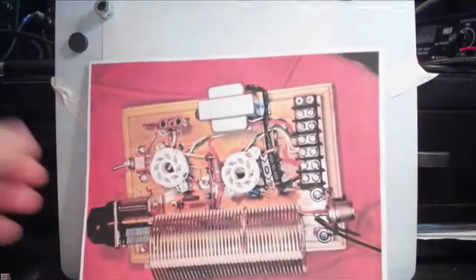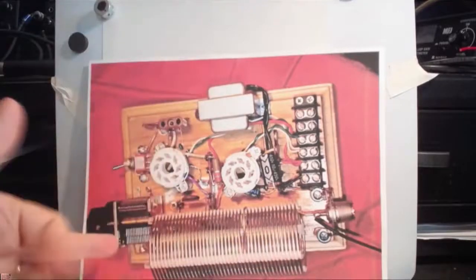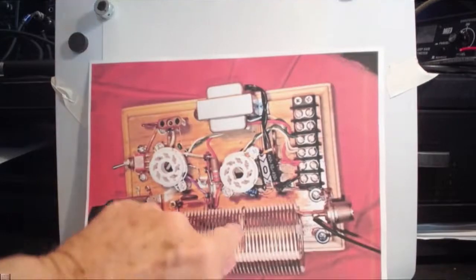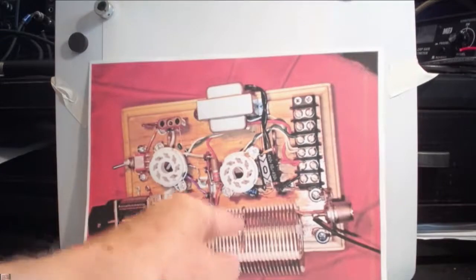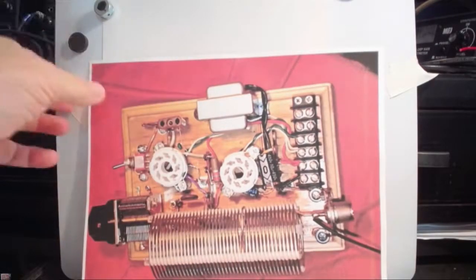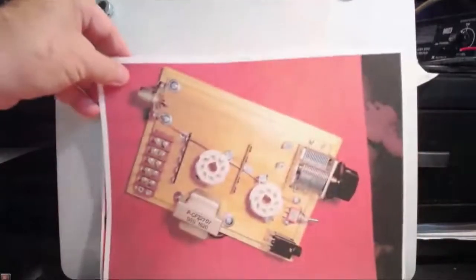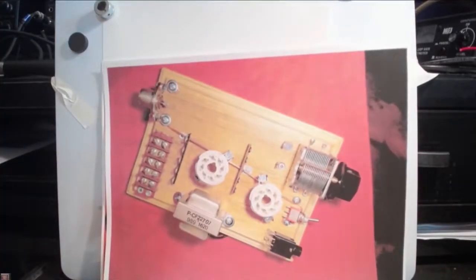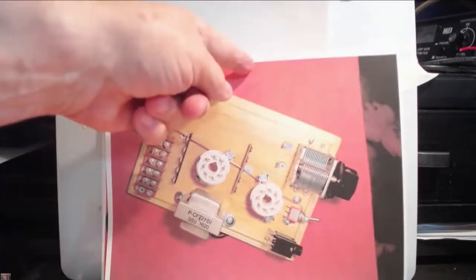The transmitter works so well. I'm very happy with it. Richard and I have been talking in the mornings with it and we're happy with it. This is without the tubes, you can see how it's laid out and that wonderful coil. You see that little piece there that's bent? You take that clip lead we have on it and clip it there. It's 40 meters. That's how we change bands. You could put a switch in there if you wanted to. There's what you're going to start with.